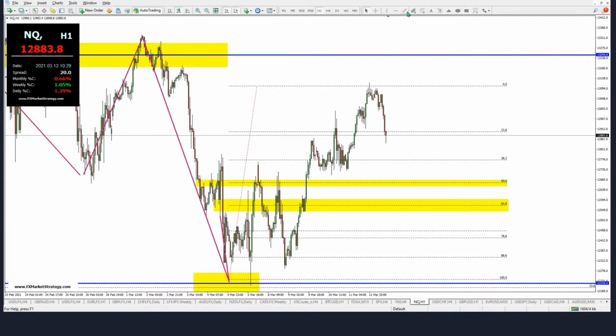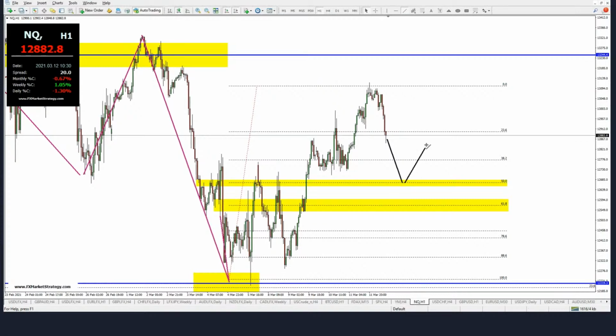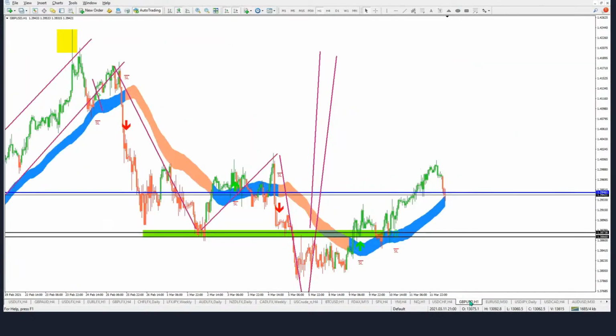Okay. Wait for this wave to finish, then start taking the next target right here at the 13,250. This can continue down. Yeah, it can continue down, but like this. If you want to sell it, it would be scalping and just make sure you put the stop loss right there and you target here or there. Okay. Can this go farther down and break this low? If so, the stock market is going to have a major correction. I don't think this is the case, but it can happen.